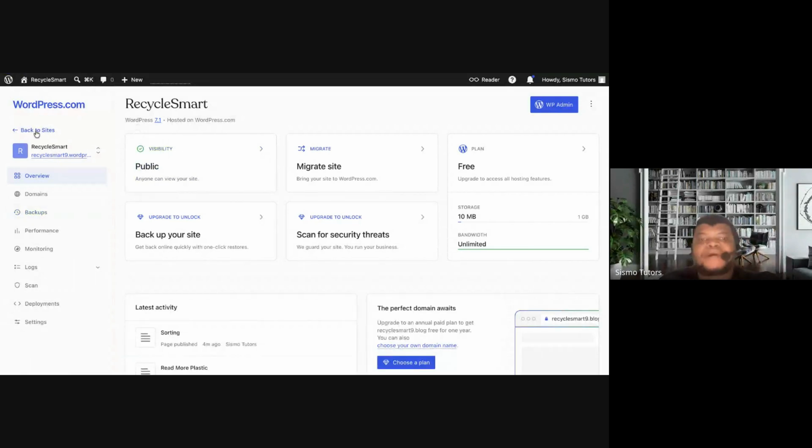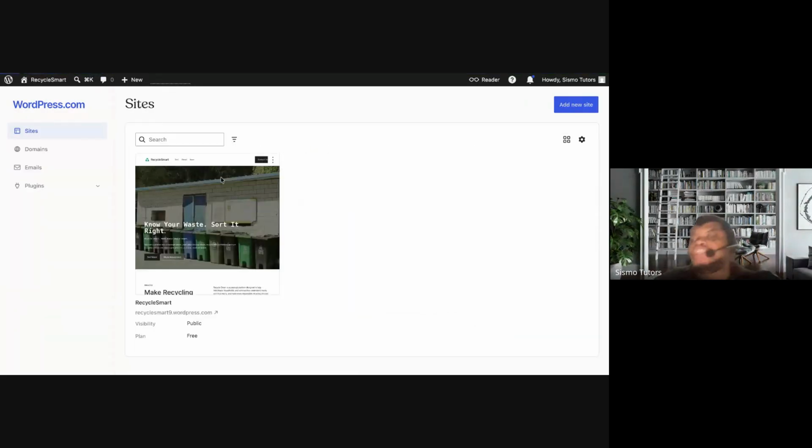So you click on this back to site button, and the main work of this particular page is to list out all your sites. That is all the projects you are working on. For example, you can see our Recycle Smart project here, and to the top right corner of this page, you can see a button for add new sites. When you click on this button, it will open up the prompt for you.